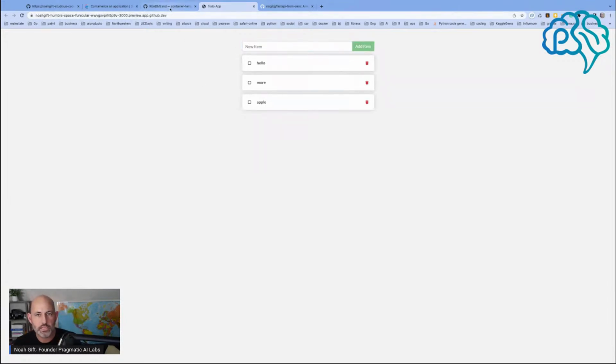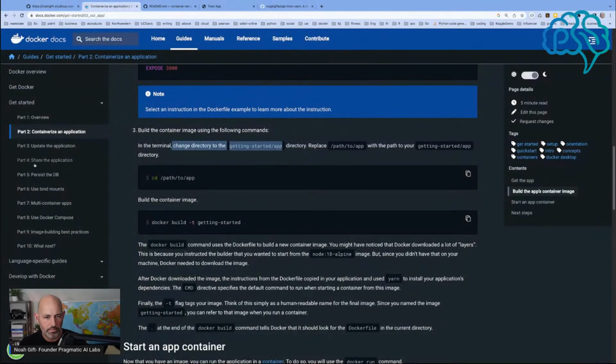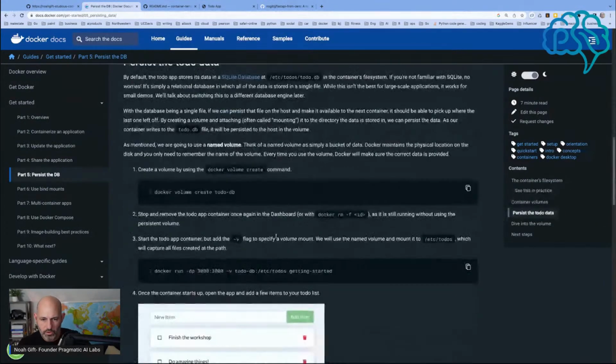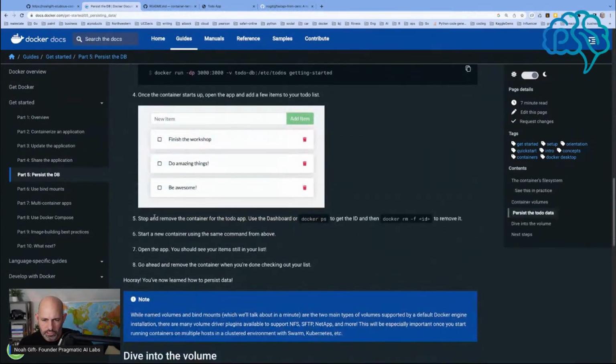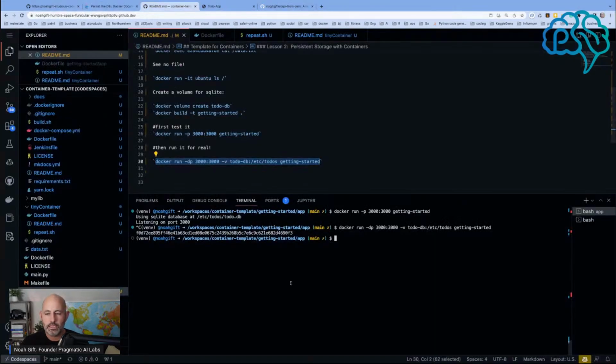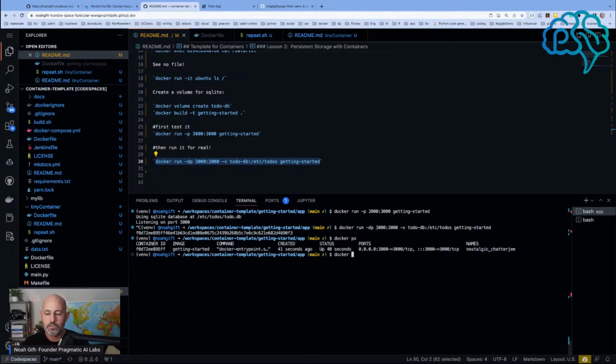So now let's look at what the tutorial was telling me before, which says, okay, we do all this really cool stuff. Now stop and remove the container by doing docker ps. Oh, I see. Okay. So basically, if we say docker ps, we kill this, docker rm, or docker kill.